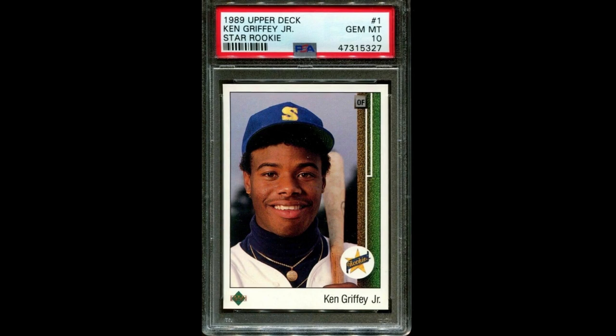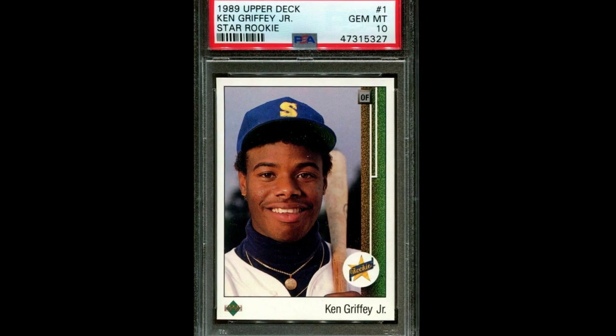1989 Upper Deck was different and almost unaffordable. I know that sounds weird — I think it was around a buck a pack, but everything else was less, like 45 or 50 cents a pack. That Ken Griffey Jr. Upper Deck card was one I never had. It was the unaffordable card. They were pretty expensive even back in the day, even though they produced so much. This series is all about trying to get the cards that I couldn't afford and didn't even know existed back then.